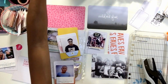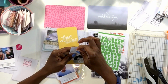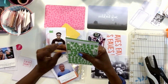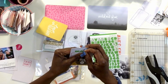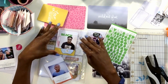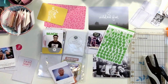Okay, so I'm thinking that I want to add a little bit, a phrase, a word, or something. I end up going with beach. And again, I'm going to go to these green letters, a wonderful way to pull the green into another side of the spread. Since the first time I used it's on the left side, now I'm incorporating it on the right side of the layout. And it's difficult to tell that he's actually standing at the beach, so I thought saying that, beach, makes sense.